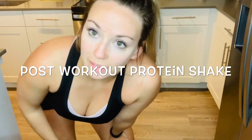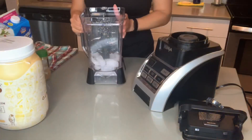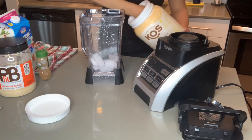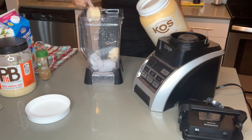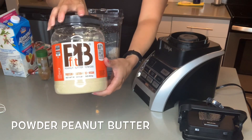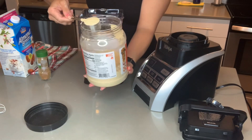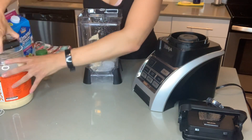I just finished my workout — I'm pretty grimy but I already have this set up, so let's get this protein shake started. I start off with a plant-based protein powder that has 20 grams of protein — it's mainly pea protein with some quinoa. I have some ice cubes in the bottom, then two scoops. Then I'm going to add some PB2, which is basically powdered peanut butter. The serving size is two tablespoons. It's half the calories, half the fat, but also half the protein — so it's only nine extra grams of protein.